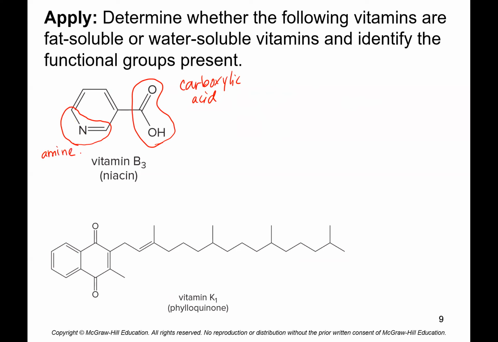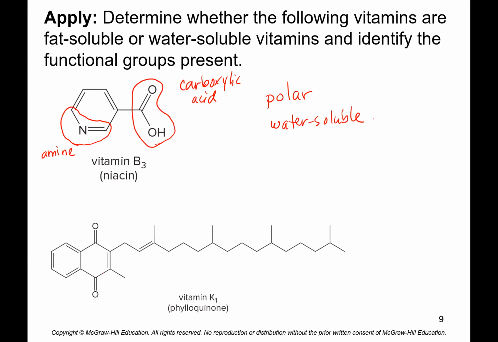All right, so I have two polar groups here, and I have some non-polar character for sure, all of the other carbon-hydrogen bonds. But this is going to be few enough non-polar bonds to give me a polar molecule. So here I have two polar groups. The non-polar character is not that large, and so this is going to be polar. What this means is that this is going to be a water-soluble vitamin.